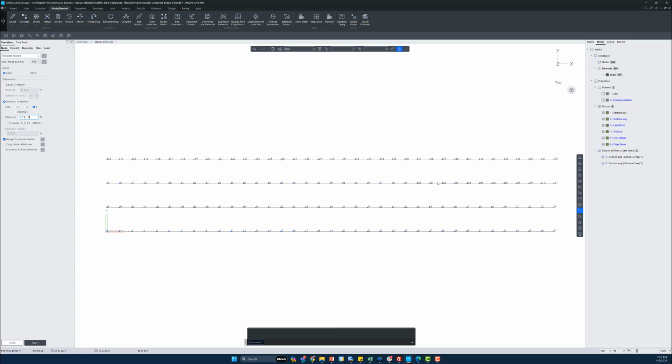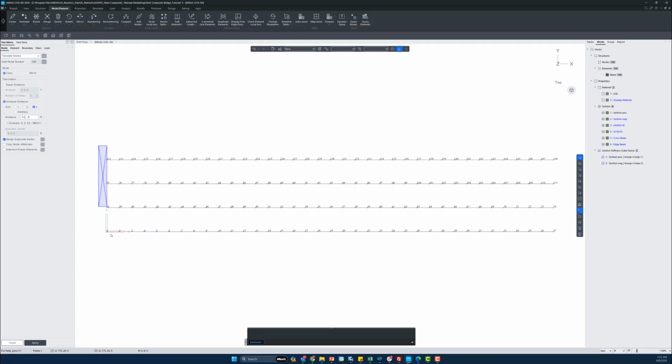How do I select all these 4 nodes? I can do select by window. If I click here, this particular cross will appear in your model, and if I click and drag, a box will appear. Anything that comes into this box will be selected, and for this I just need these 4 nodes.